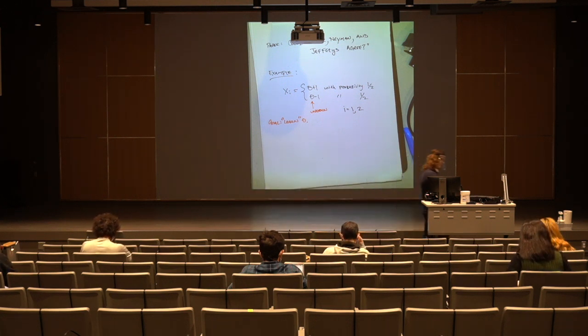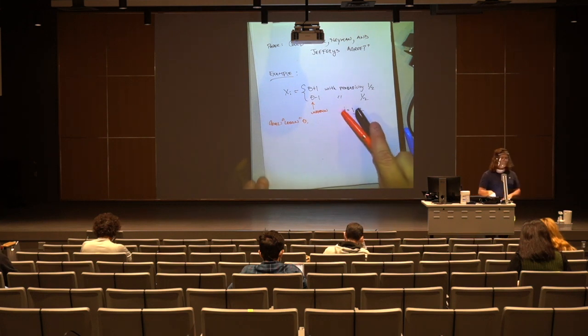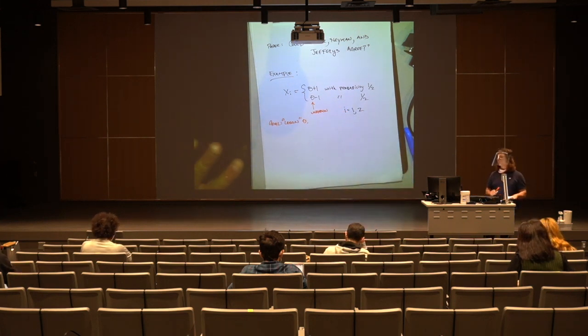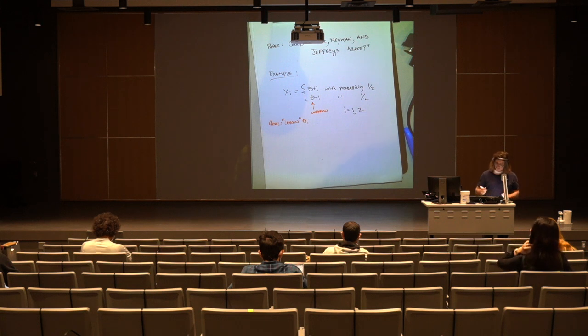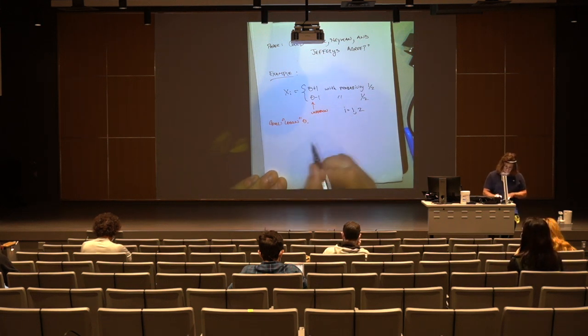So keep in mind, this is just an example to highlight the differences between what Bayesians think and what so-called frequentists think. Okay, so I'm going to give you a confidence set.